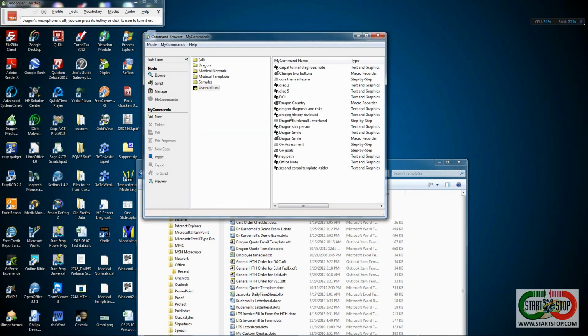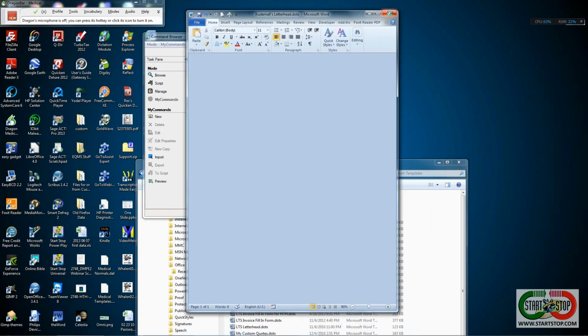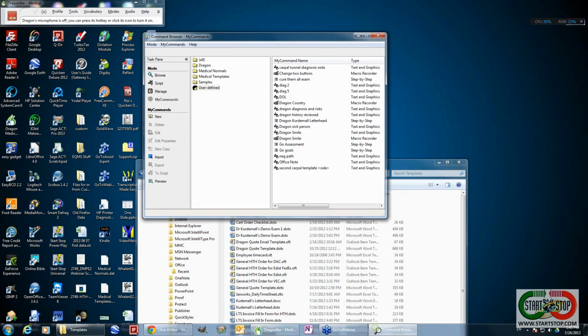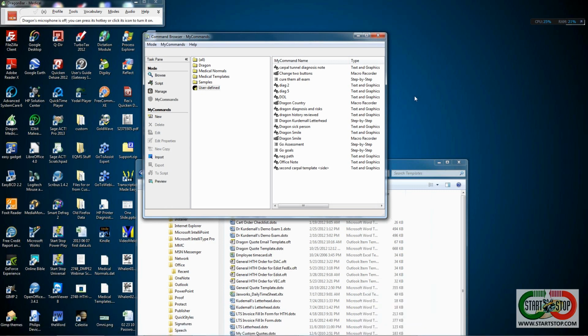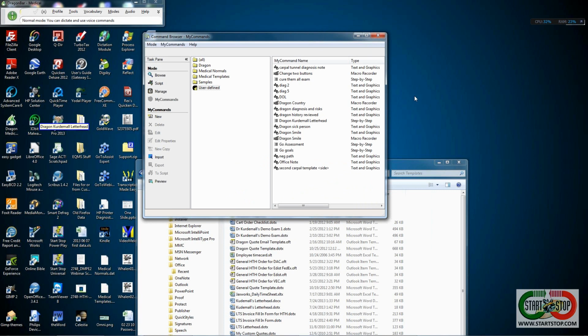So it's now Dragon Cure Them All Letterhead, which is the name of my step-by-step macro. Now we're going to close Microsoft Word so that you can see all copies of Word have been closed. And we're just going to say Dragon Cure Them All Letterhead. And it opens up Microsoft Word 2010.